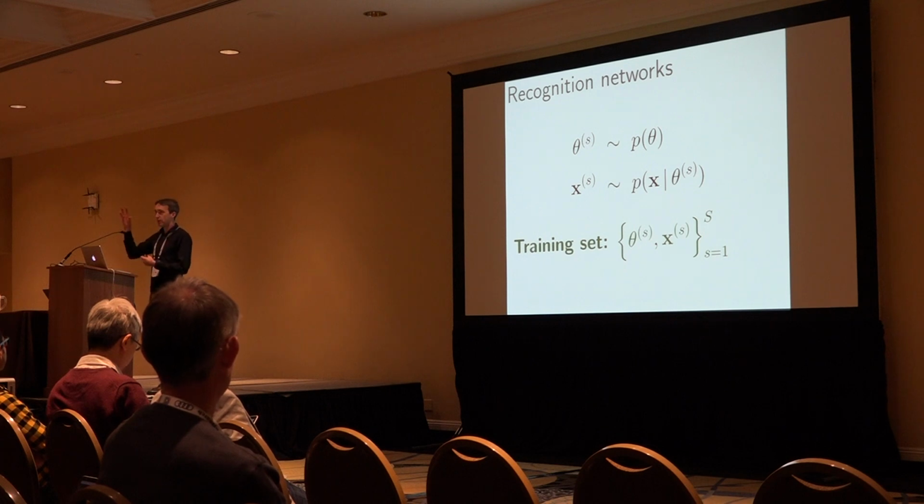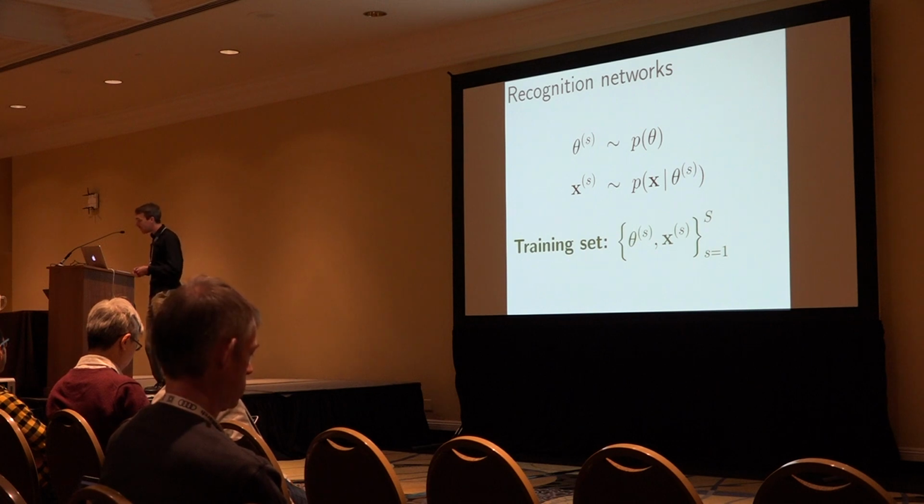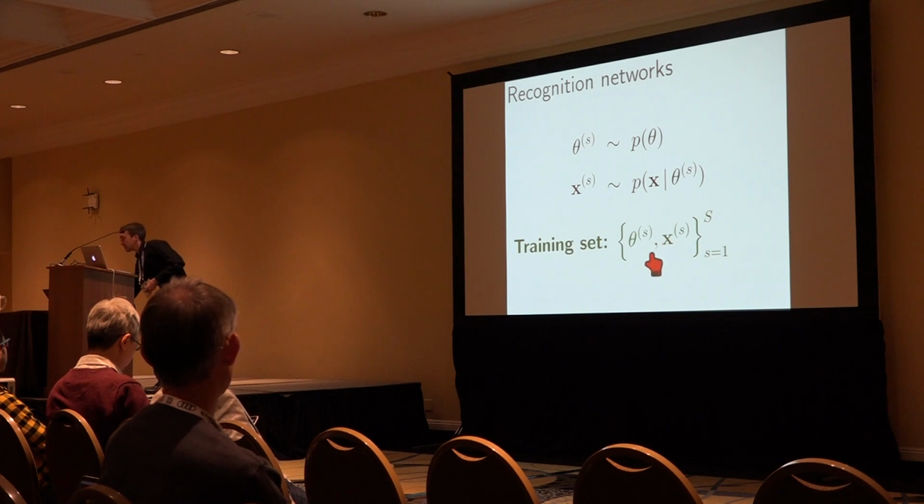So for each parameter we draw, we could run a simulation. We could simulate gravity, we could simulate our telescope, and we'd get some vector. So in cosmology, this vector x would be something like a matter power spectrum. It would be like 100 numbers summarizing the results of the simulation. So you could run many simulations and you get a data set. You get some parameters and some data that go with them. And that's something you could do machine learning on.